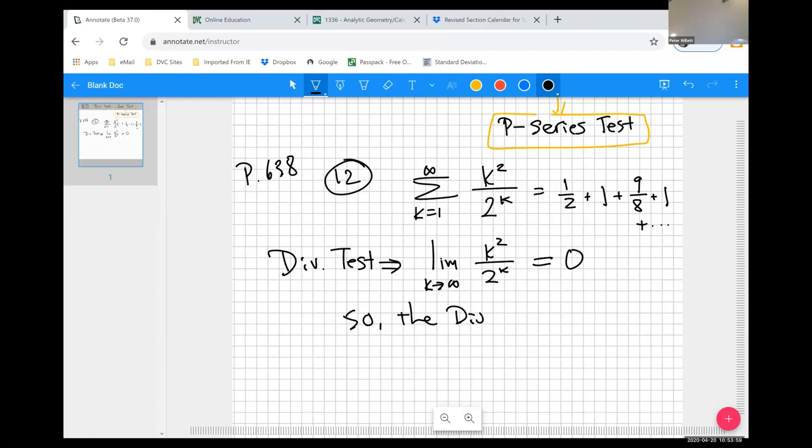All right, so if this limit is 0, then the divergence test has no conclusion. That means the divergence test says we're not able to determine if this converges or diverges. Now, as Timothy was pointing out, by recognizing that the denominator goes to infinity much faster than the numerator, that gives us a suggestion that not only do these terms go to zero, but that probably the series converges. That would be the intuition that you can draw from that.